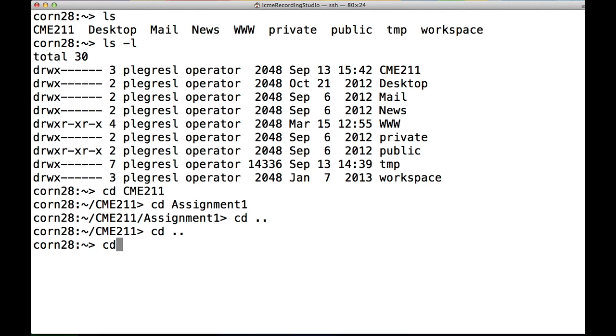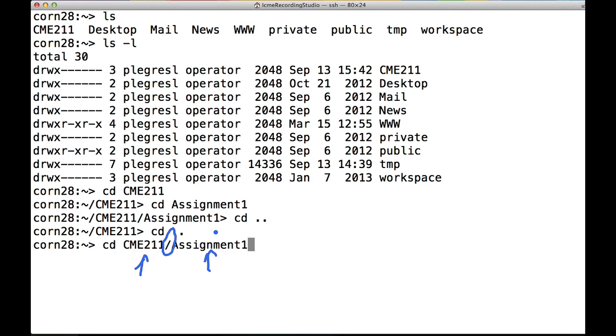Instead of doing cd one directory level at a time, I can do cd CME 211/assignment 1 and tell it that I want to move all the way into the assignment 1 subdirectory of that folder. So here I'm providing the first directory name, and then here is what's called a path separator, which is a slash in Linux, and then this is the subdirectory.